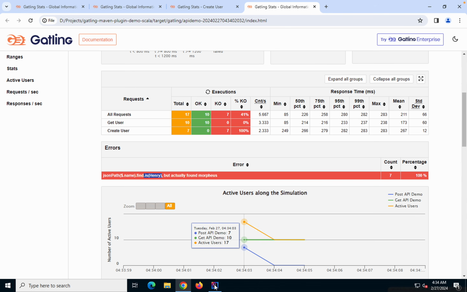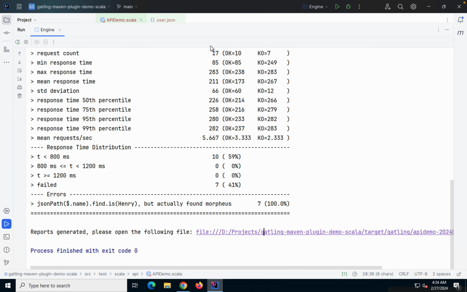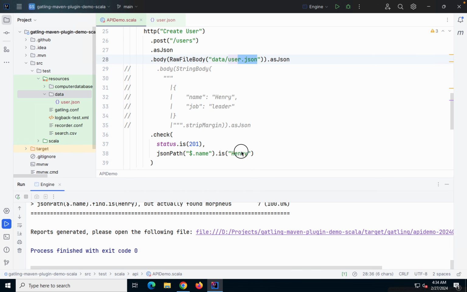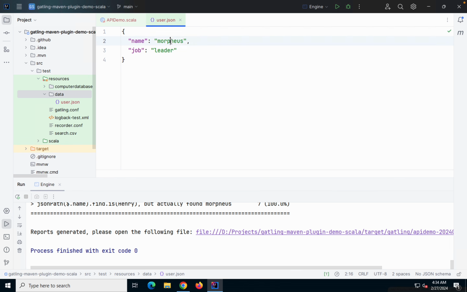So let us correct that. I will go to my project, and here we are checking Henry, and here in our file it is Morpheus. So let me again change it here.